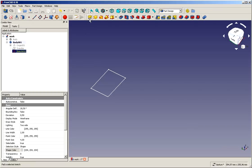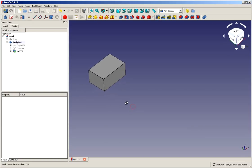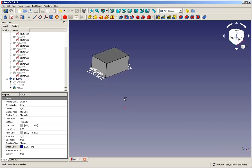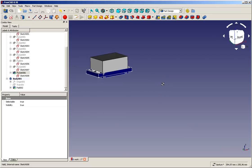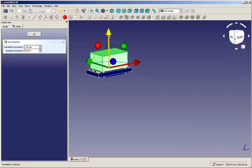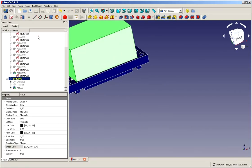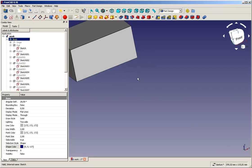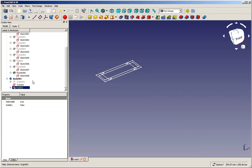So from our sketch we can create a pad now, and I make this 30 millimeters high. We switch on the original body. We can see it's not exactly there where it ought to be. We can later on transfer, or we can, right where we are, we transform this upwards so it's there where it ought to be. Good, so switch the first body off again and continue in the second body. We switch on the transfer sketch, switch off the pad.